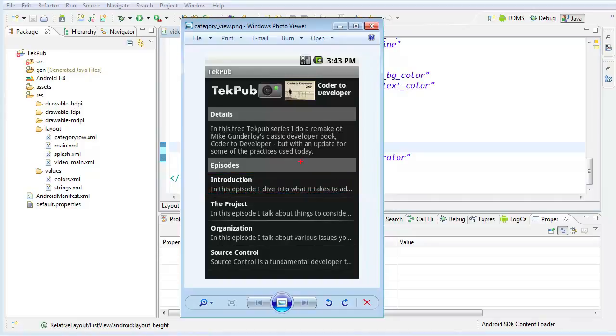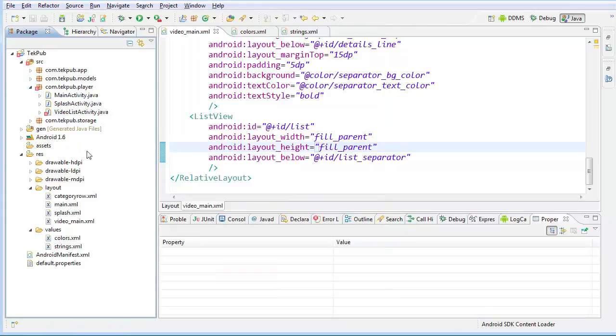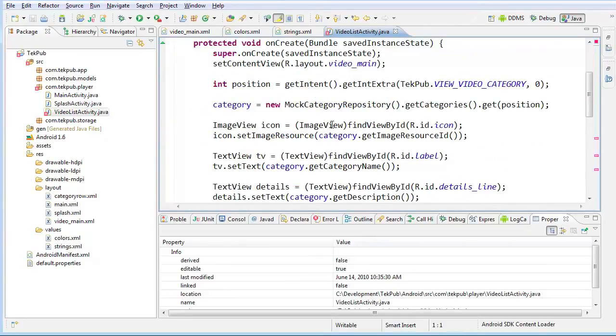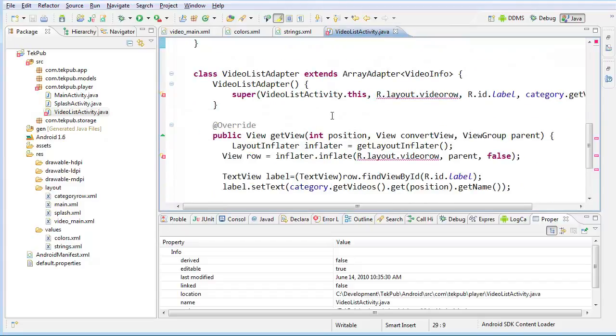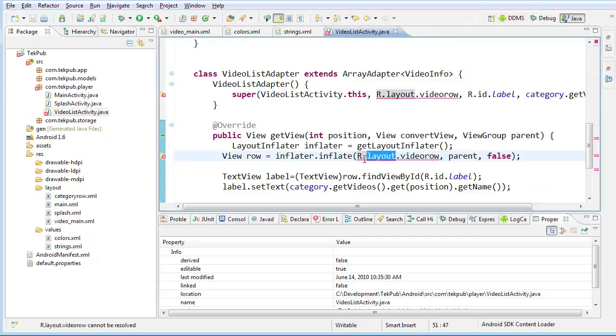Now behind the scenes, what we've actually built is the code for this already, and you can see the red X up here letting us know there's an error. We'll get into the code in the future, but this code is very similar to the previous episode, where we go get some data from the mock repository, we get the category, and then from there we go inside of each one of the videos and we start populating the list with the video information. But to do that, we need a view that we would like to tell Android, hey, here's the view I want you to use when I'm populating it.